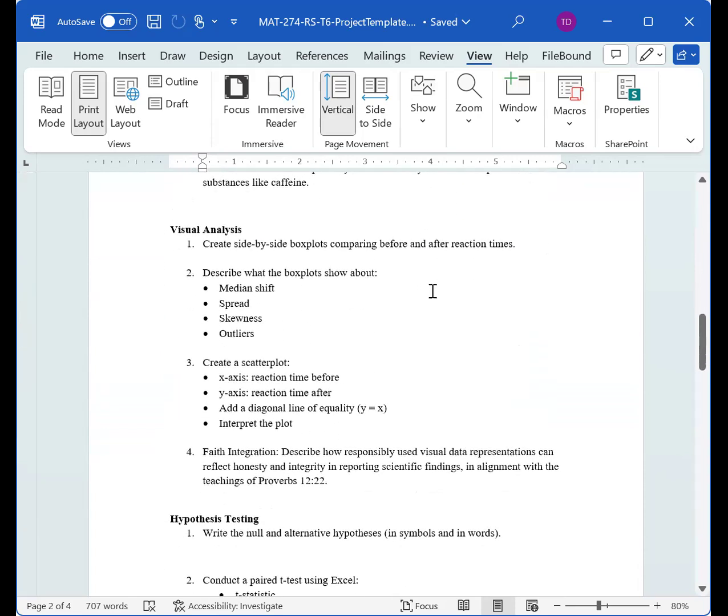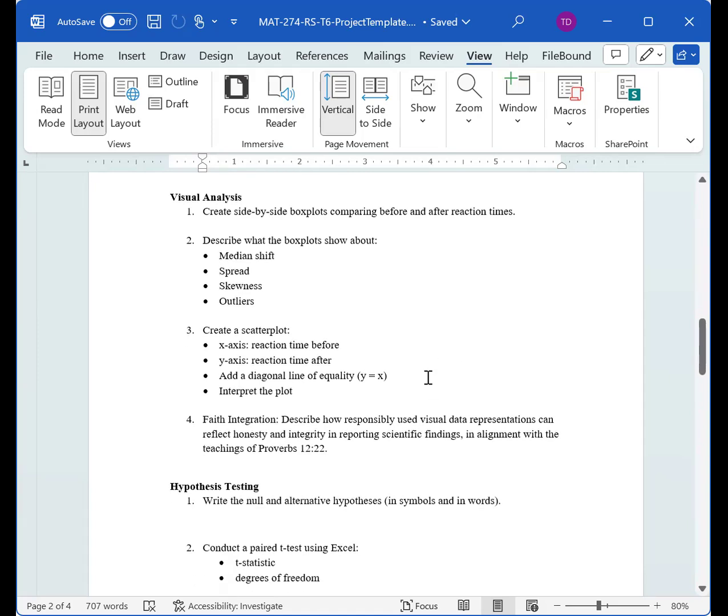Visual analysis, in this case, you'll be, again, taking a look at the before and after data, and you're going to compare those using box plots. Again, we'll provide some other videos for the Excel calculations. You'll also create here in this section a scatter plot combining the before and after data.